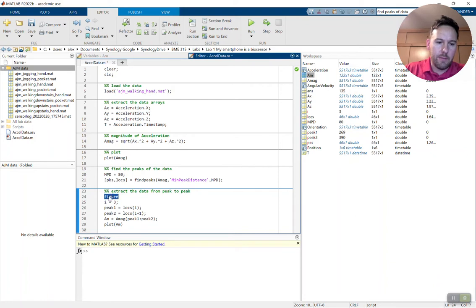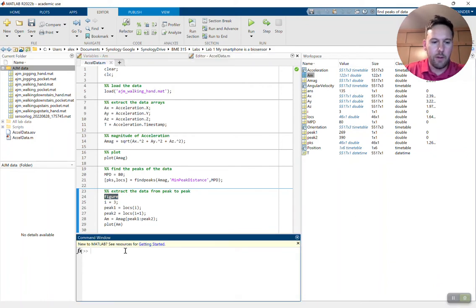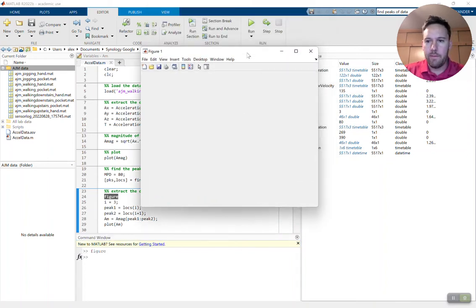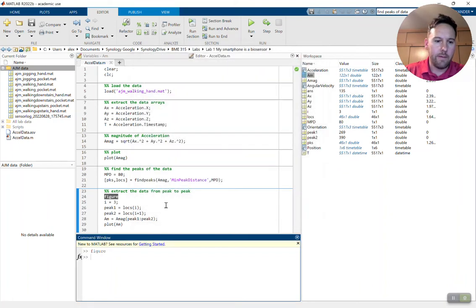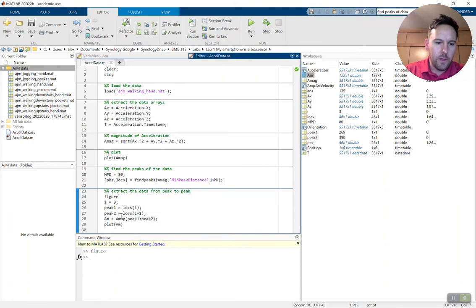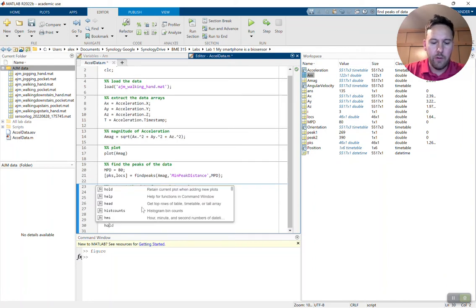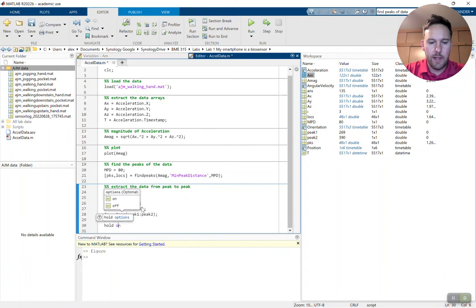So just by typing the word figure, you're going to pop up a whole new figure window, right?